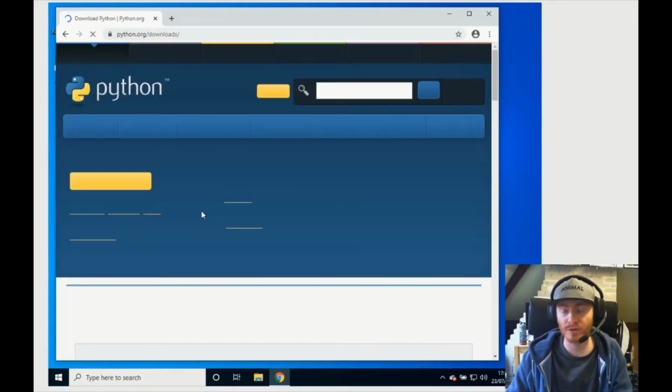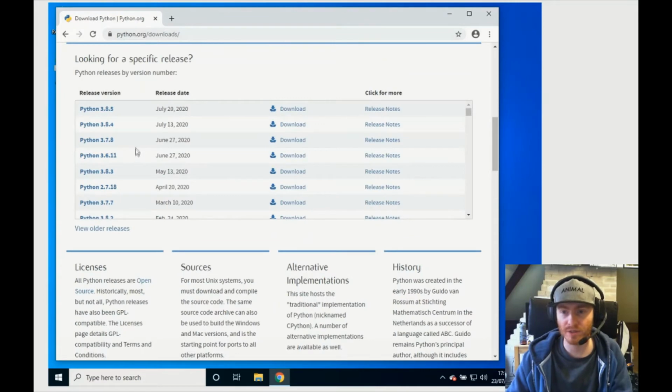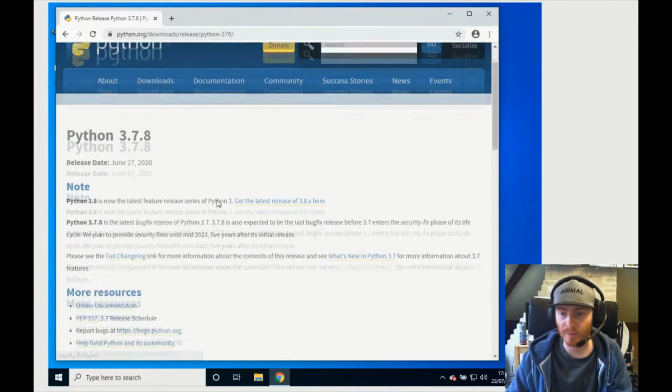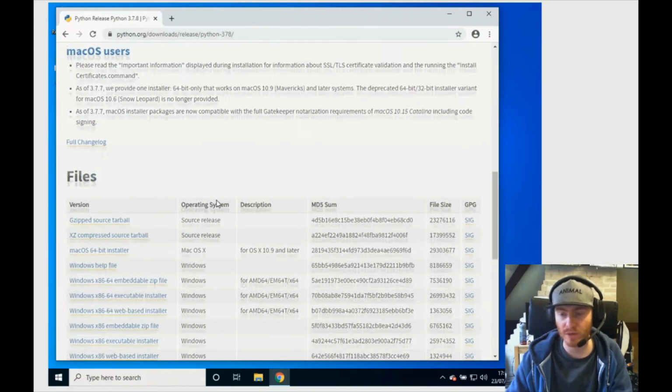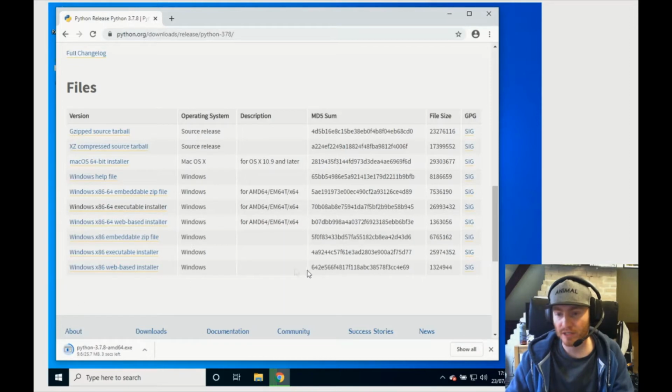And just to follow suit with the actual issues that my teammate was having, we're going to install the same version of Python 3 that he did, and this is Python 3.7.8. Whether this works with other versions of Python, I'd like to say yes, but without testing it, I can't say for sure. So we're just going to get the executable here, download that, and install this as standard.